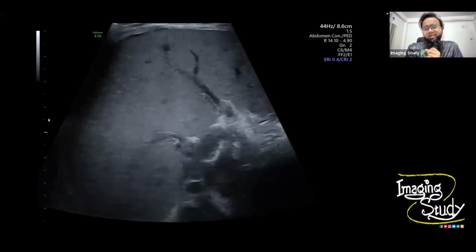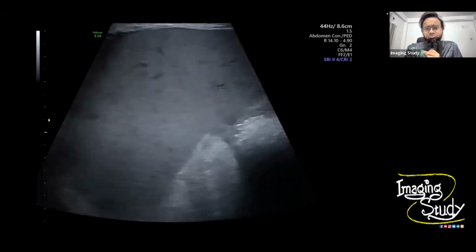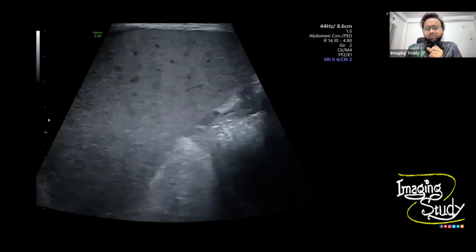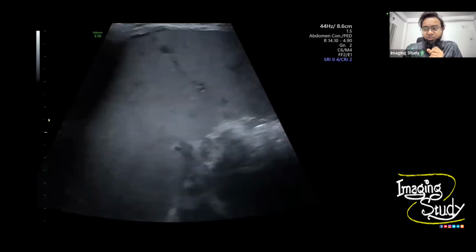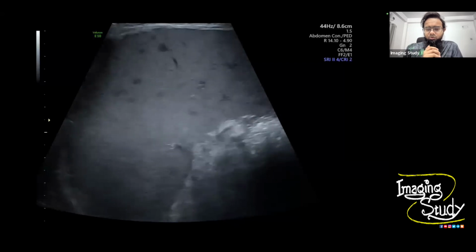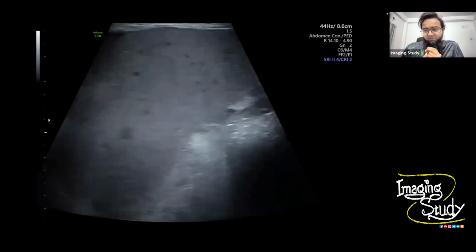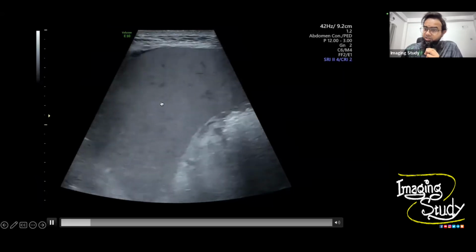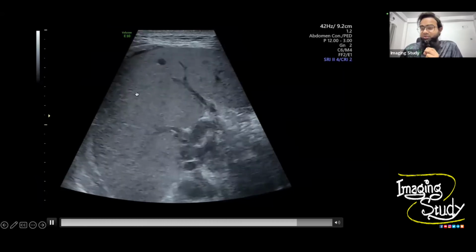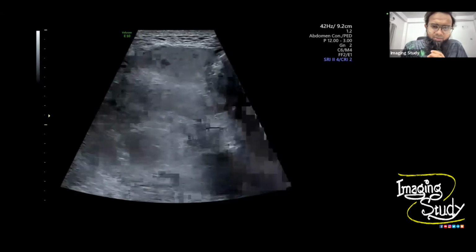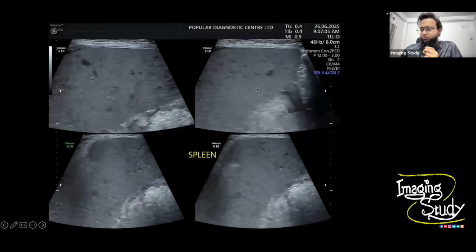So these are actually the splenic infiltration. Okay, so whenever you see this type of tiny spaces throughout the spleen, this is diffuse infiltration. It is commonly seen in lymphoma and leukemia. Okay, so in this case, we want to go for lymphoma, obviously. So here you can see this is the splenic infiltration. Always try to use a high frequency whenever you are suspecting something in the spleen. So these are the features of splenic infiltration.